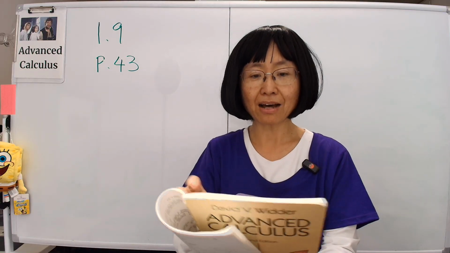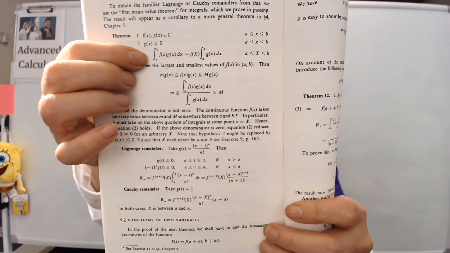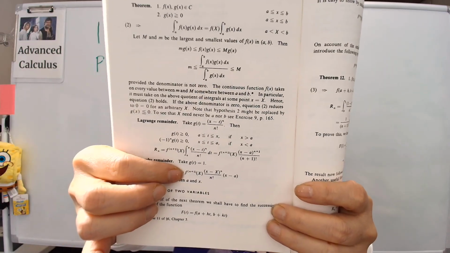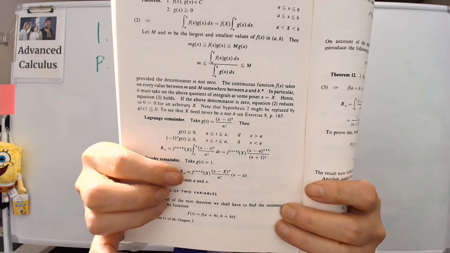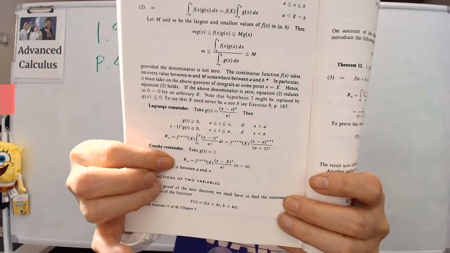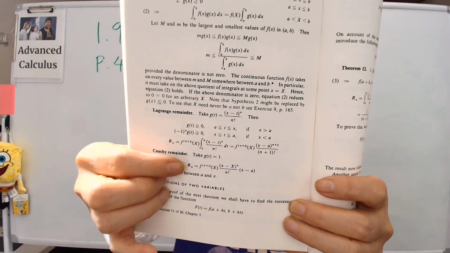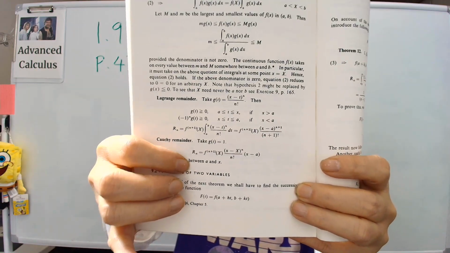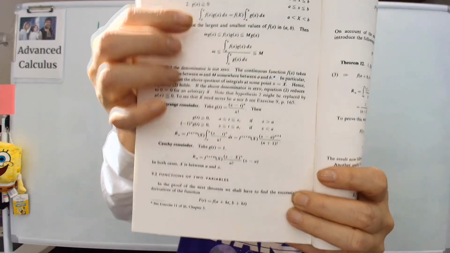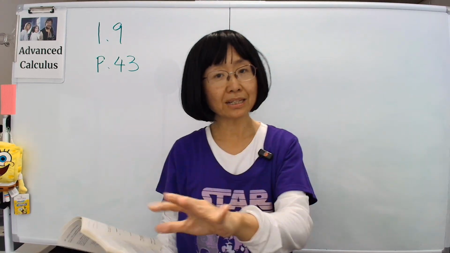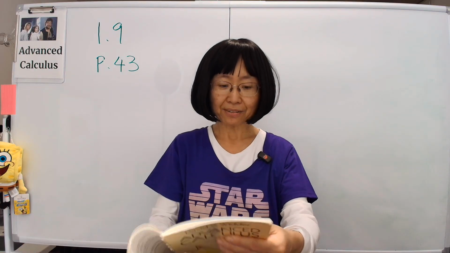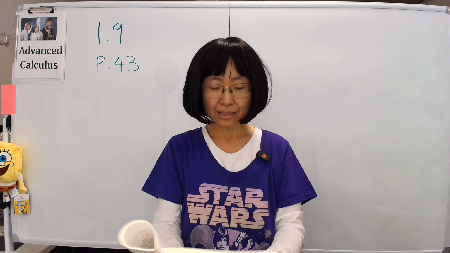That is out of the theorem. That is, we'll take g of t equal to 1, and everything inside will be pulled out. So the whole thing has a big X in it, right? So we have this thing, and that's the Cauchy remainder, which looks similar to the Lagrange remainder, slightly different, might be useful in different situations. So that's how you apply it, just with g of t equal to 1, and the whole thing inside becomes f of t, and you just pull the whole thing out, and that's what you get. All right, so that's that.